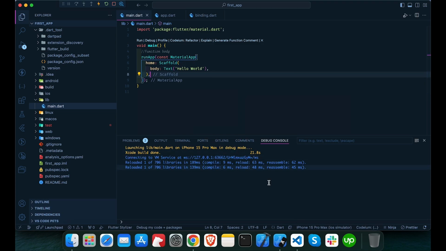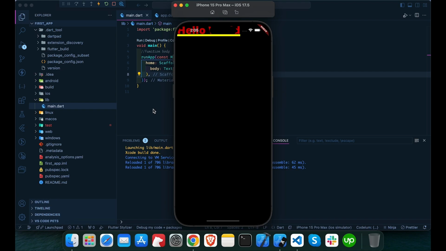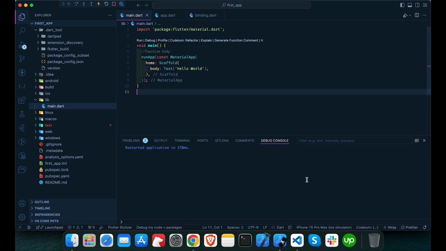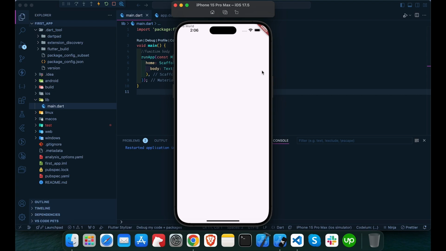So let's try this and see what happens. Now if I go to the app again and reload it, you can see that the background has changed to white. Even though the hello world is not in the right position, it looks better than the previous one. Scaffold is a background widget which will add an interface to your app. So now let's try to center this text, since it's not in a good position.